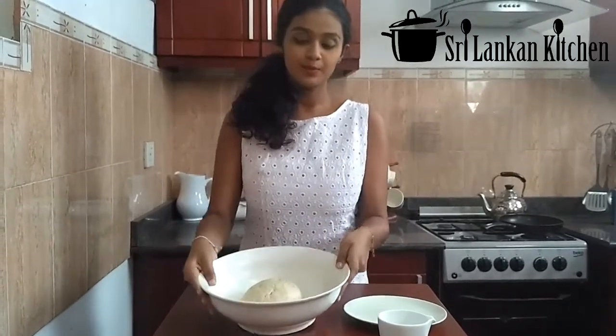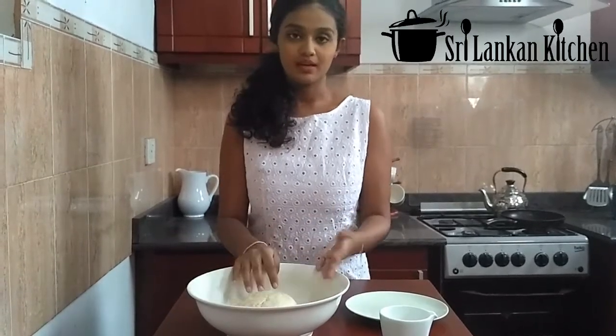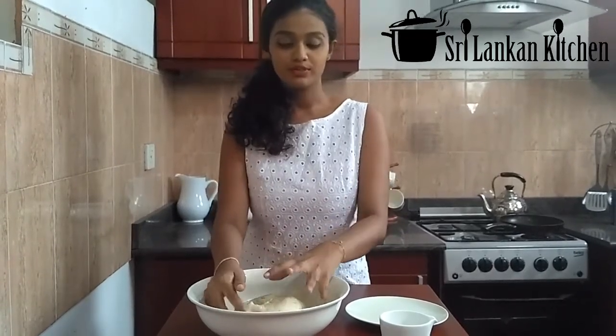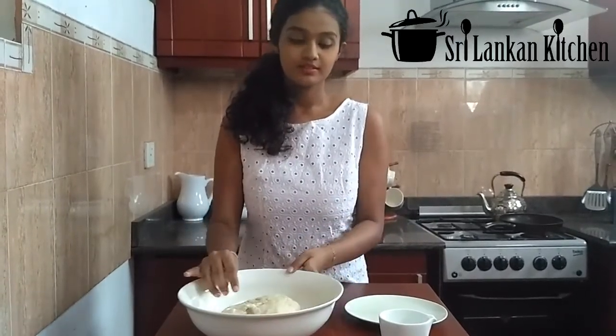So now, as we have a big mold, we need to make them into small pieces because we need to make a lot of rotis out of this. You can use a roller pin and a cookie cutter or something to make square, round shapes or any other shape you like. But in here, we make small balls out of this and then flatten it into a circular shape. Let's see how to do that.